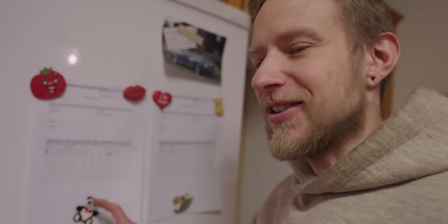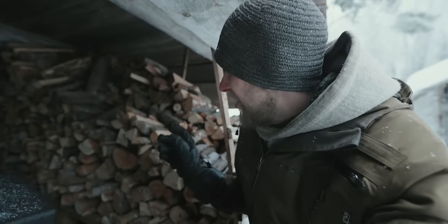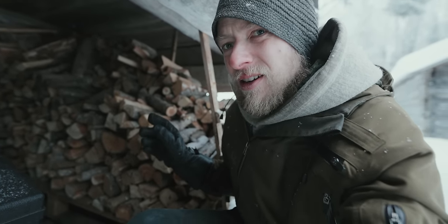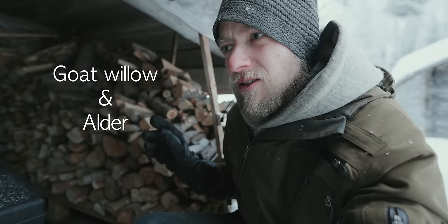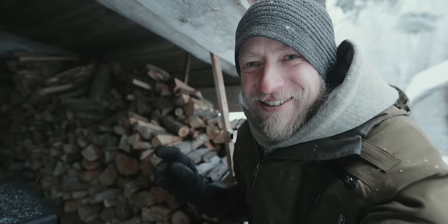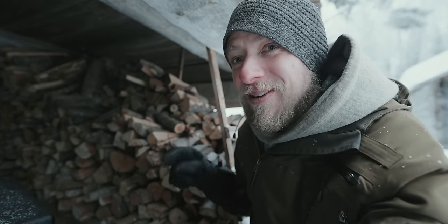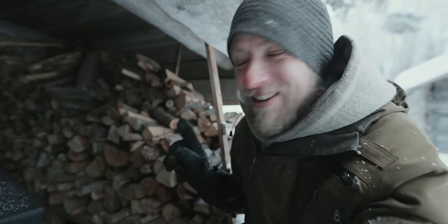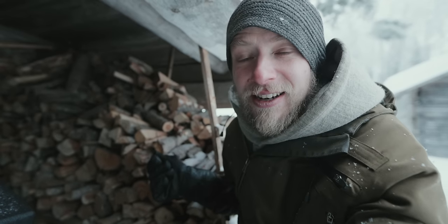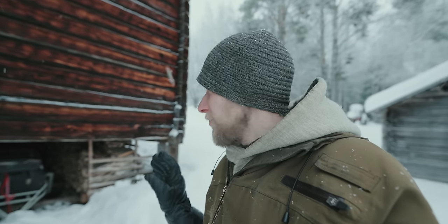And on the fridge here, I got the protocols where I write up the pH and the percentage of weight loss. So for those of you who are curious, I have been using Salix and Alder, I think. I should have checked what the English versions for these are before I came down here to show you. But yeah, I will write the correct terms here. I think this is really nice. It gives the smoked meat a very good flavor. And I use those because they grow here.